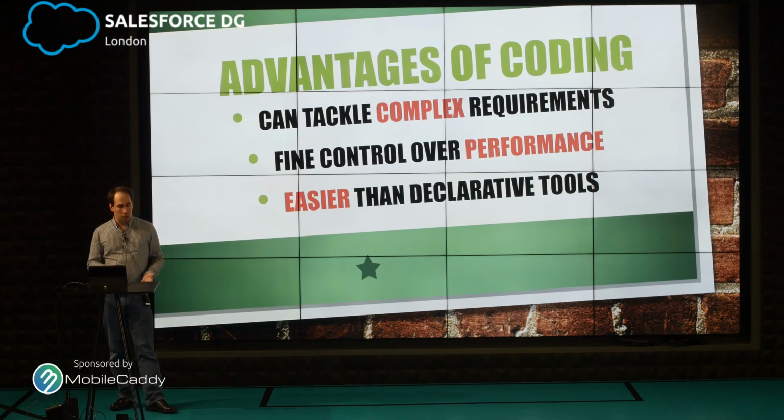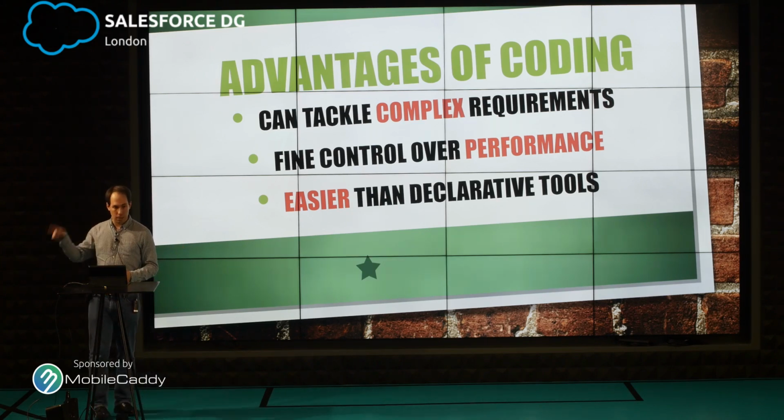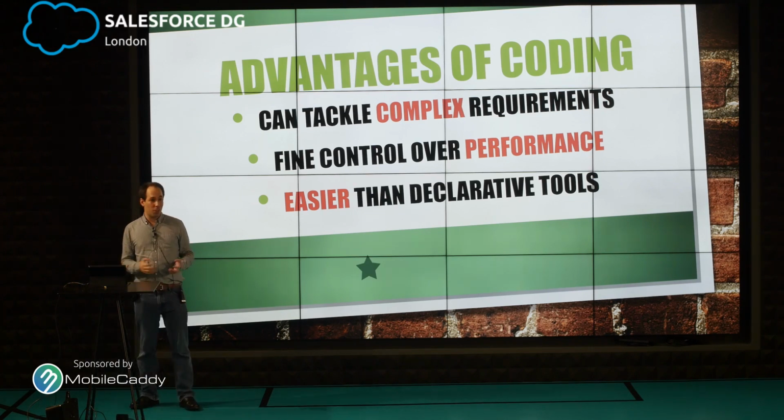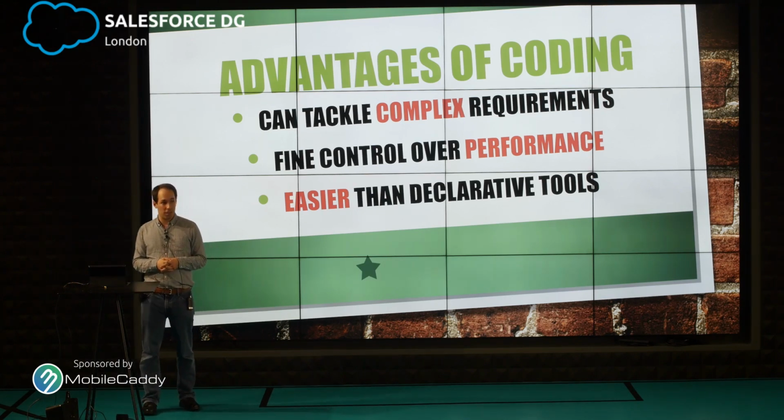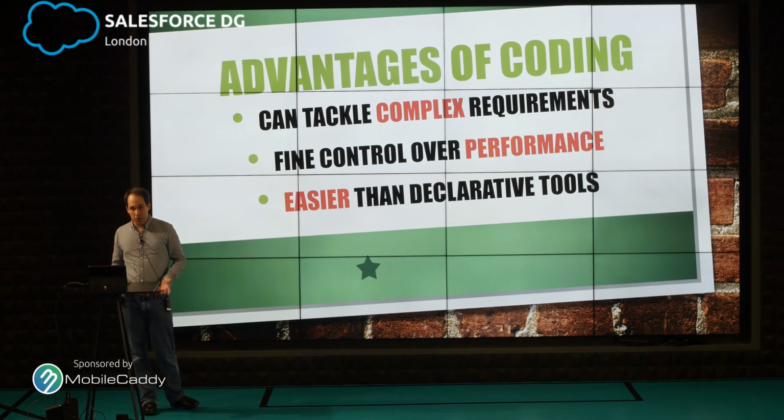So if you ever wanted to use, for example, a map in flows, good luck. You have to iterate until you get what you want. And for us, it's quite often a lot easier to write code than to faff about in process builder. You know, some things you can just write 3 lines of code and deploy it.